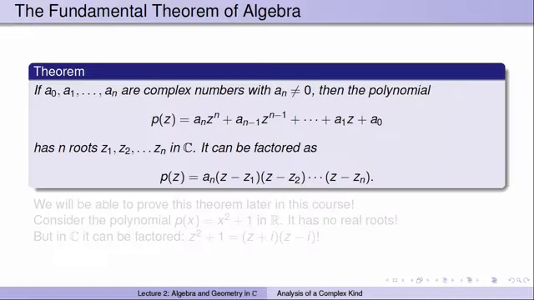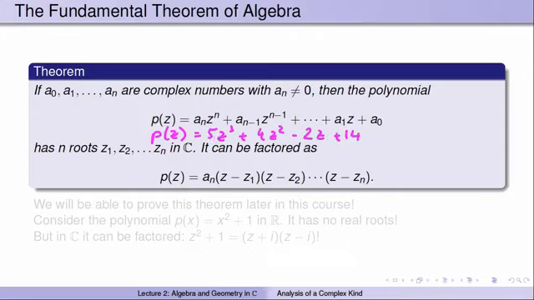Finally, a little outlook into the future. This is the fundamental theorem of algebra. You may have heard of it. Suppose we have complex numbers a0, a1 through an, and this an, this last one, is a non-zero number. And you look at this polynomial. So, for example, if you'd like to have an example in mind, you could look at the polynomial p of z equals 5z cubed plus 4z squared minus 2z plus 14.